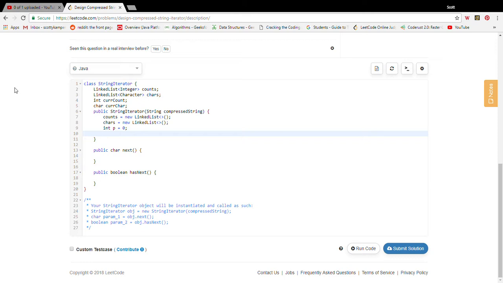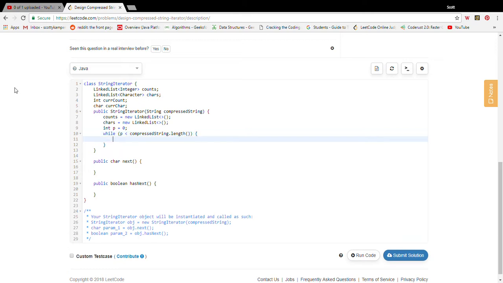Alright, so we're going to have a pointer called P. While P is less than compressed string length, what are we going to do? Well, we're going to loop through the string and pull out each character. And then once we pull that character out, we're going to pull out the number of times it occurs. We're going to put that character into the chars linked list, and we're going to put the count into the counts linked list.